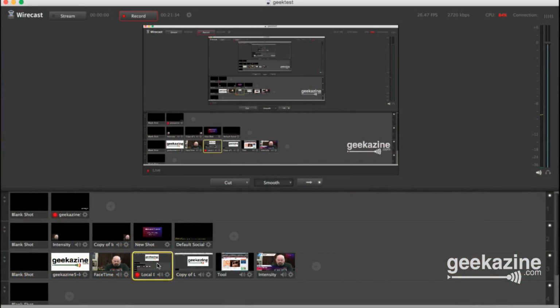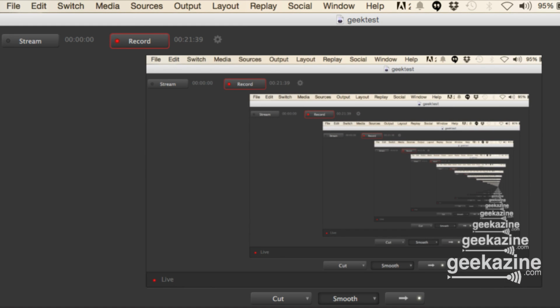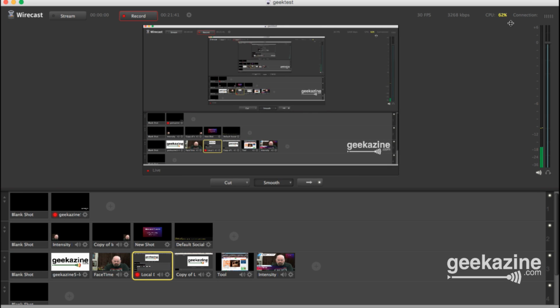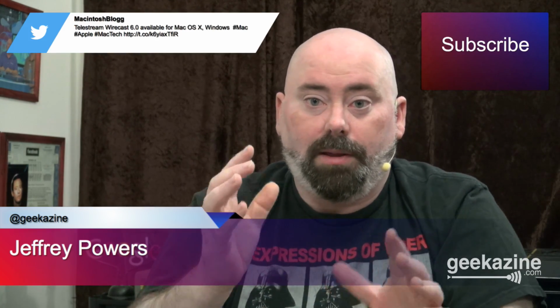Now, if we go over here, you're going to see my process. No, it doesn't show on the upper hand, but the process was in red. 62 with video and layers, 85% CPU process. And I wasn't really looking at the frames per second. If I look over here, it's now dipping down the frames per second, but it's staying around 23 to 30 frames per second, which I remember when Wirecast 4 would dip it down to 7 frames per second.